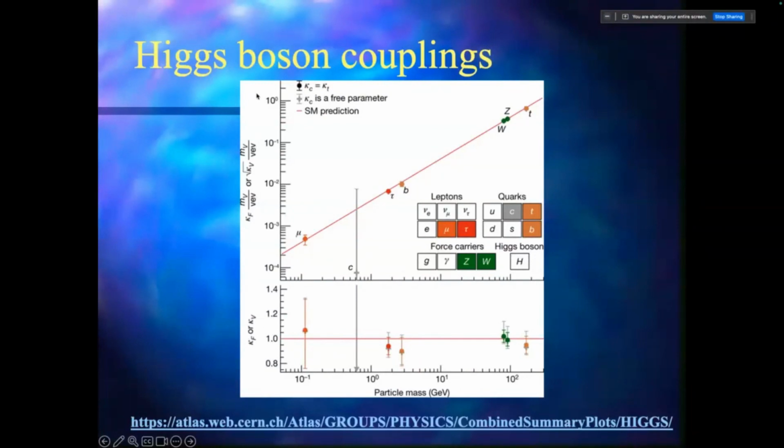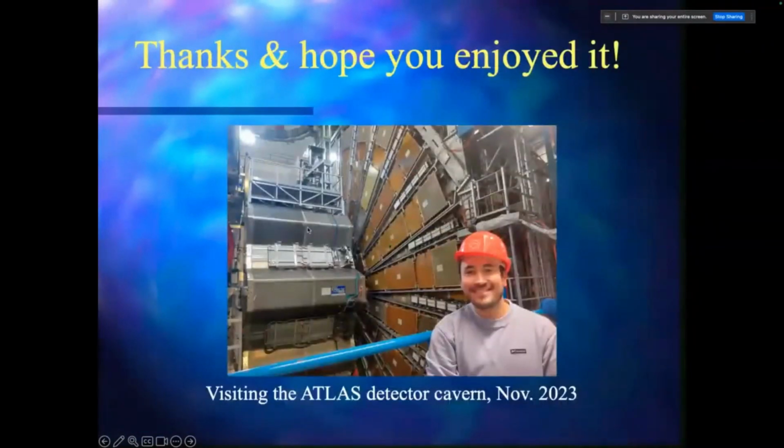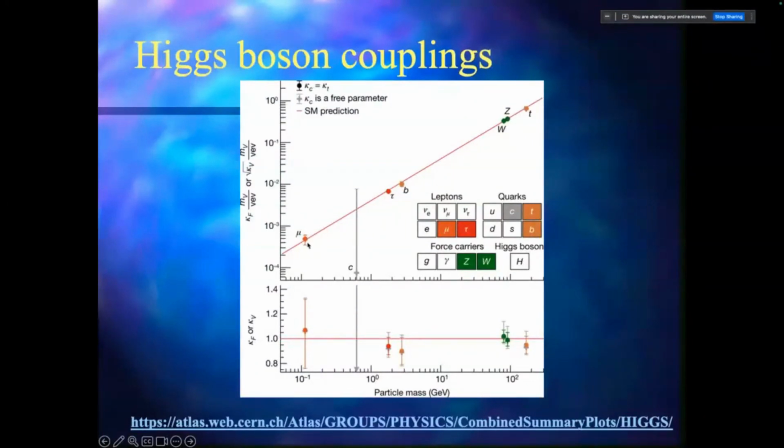And so because the Higgs boson, as Nick mentioned, is responsible for giving mass to these fundamental particles, we expect their interaction to be proportional to the mass of the particle. And so we can draw this beautiful straight line through the data that we've got so far, and so far confirming indeed that the Higgs boson couples in the way that we expect. So I think this is a really nice summary plot from the LHC experiment.